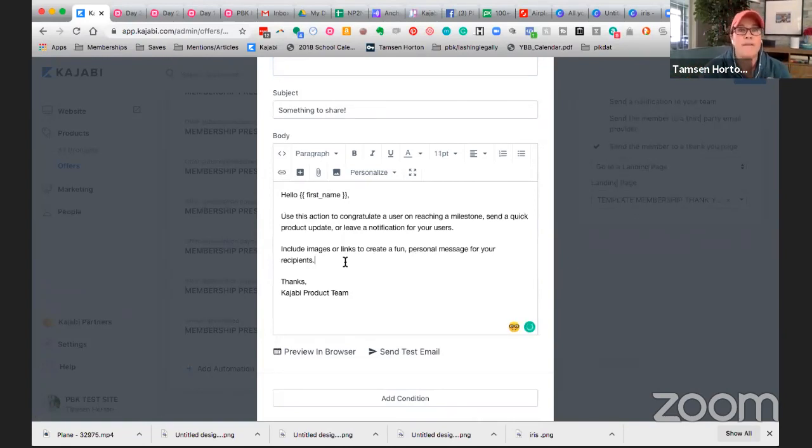Now, obviously, if you have huge amounts of cancellations, you're going to have a different process than somebody that has very low cancellations. And what I tell people when they're like, oh my gosh, but I just have like hundreds of people. And they're like, when I send this, it will not tell me who canceled. That's what I'm trying to say. It's not going to say, Tamsin, Sally Sue has canceled her account. I'll get a notification from Stripe or PayPal, and Kajabi will send me one. But this is just another heads up reminder.